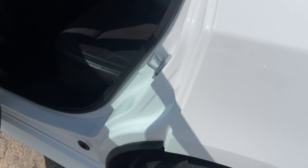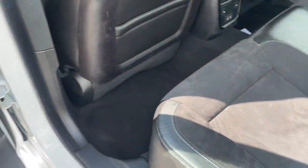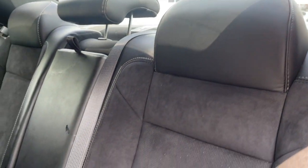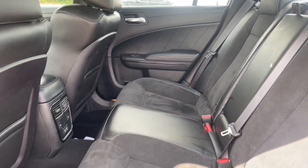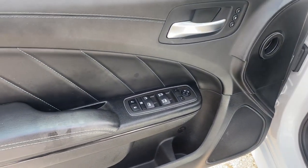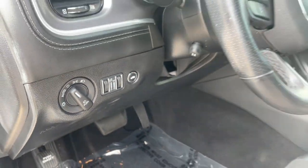These are just some of the great options this vehicle comes with: heated steering wheel, Apple CarPlay and/or Android Auto, sun/moonroof, keyless entry, adaptive cruise control, fog lamps, backup camera, heated rear seat, cooled front seat, and heated mirrors. Feel the power of muscle car heritage at the wheel of the Charger — road test it today.